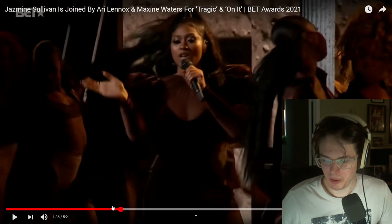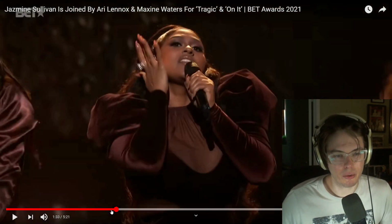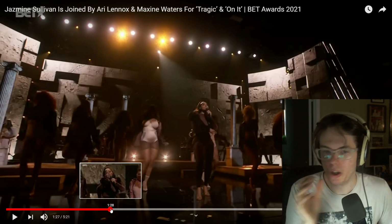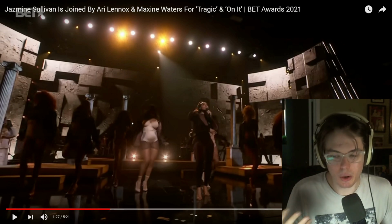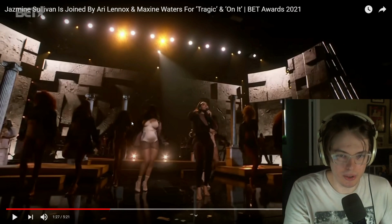Also, just a nice tip as well. Microphone placement is really important in these kinds of performances, really important, right? Look at how it's always facing her bottom lip and it's almost always an inch apart. No matter where she's moving, she's got that mic exactly where it needs to be. It's not a vocal technique thing, it's a mic technique thing, but it's really important to point out if you ever want to do performances in a space, right?